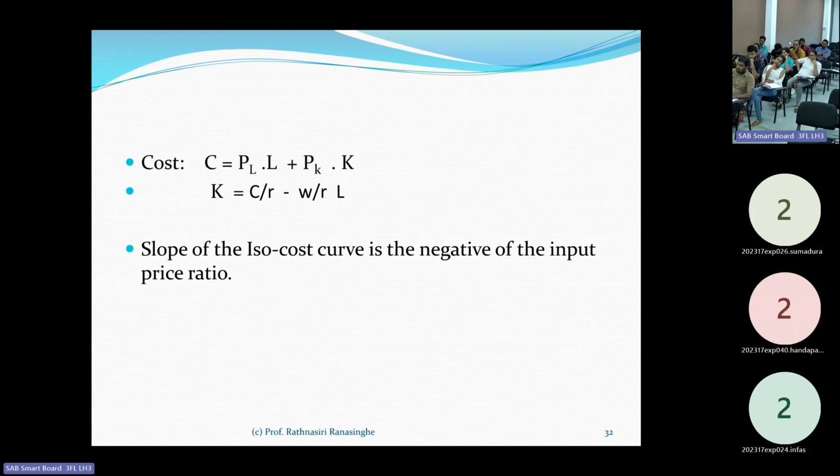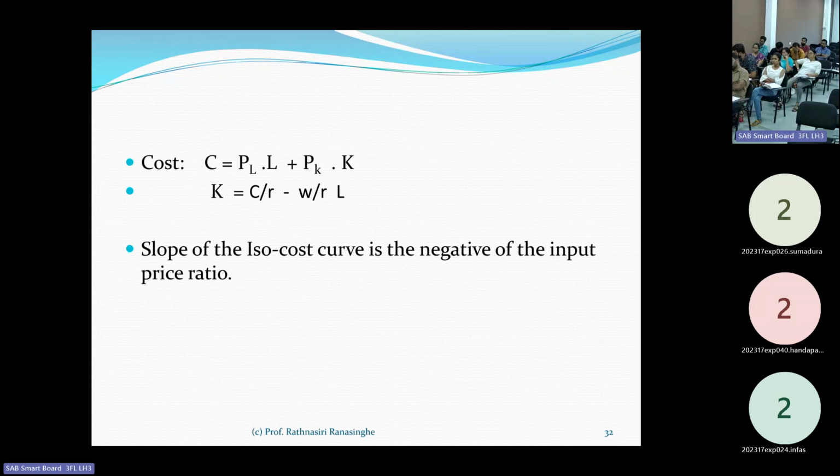So this explains the isoquant function. This is the equation for the isocost, expressed in terms of capital. You can express it in terms of labor also. See how it is expressed in terms of labor. But the common point is the intersection point of W and R. Okay, is it clear? So now we know the slope of the isoquant.